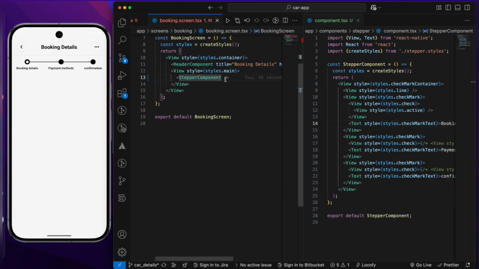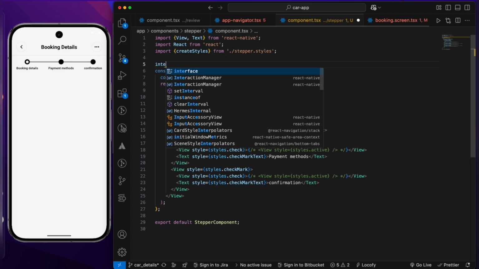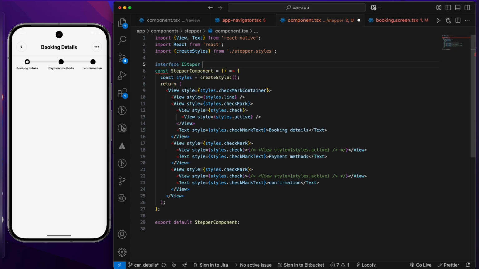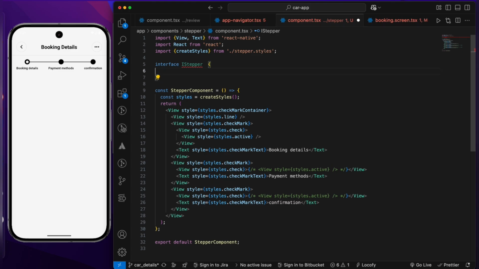Yeah, like this. So now this stepper component should accept some props. Props as in, if it is active, interface IStepper. Let me give it a stepper, and now let me make active.